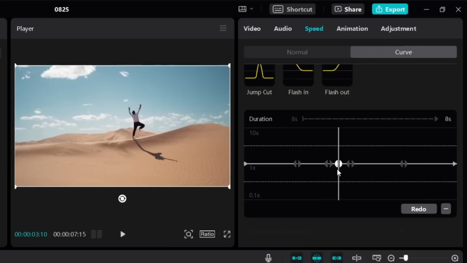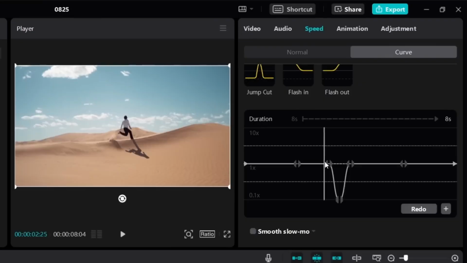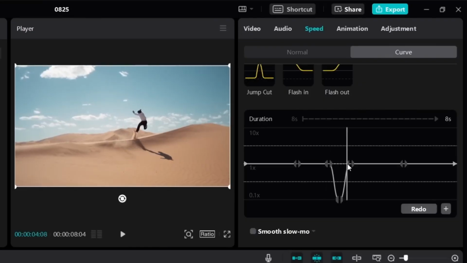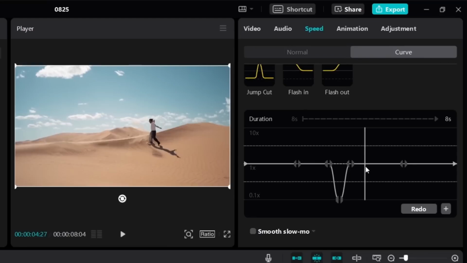And the whole reason I'm adding these points is so that I can create a curve to curve down like this. So when you have this speed ramp curve, if you curve down, you will slow down the video. So meaning from here, the video will slow down, and I want to control it such that the moment he touches the ground, the speed goes back to normal. So remember, when the curve goes down, the video will slow down.